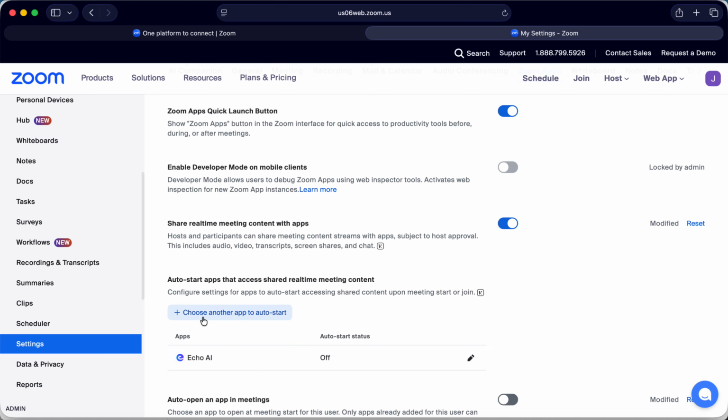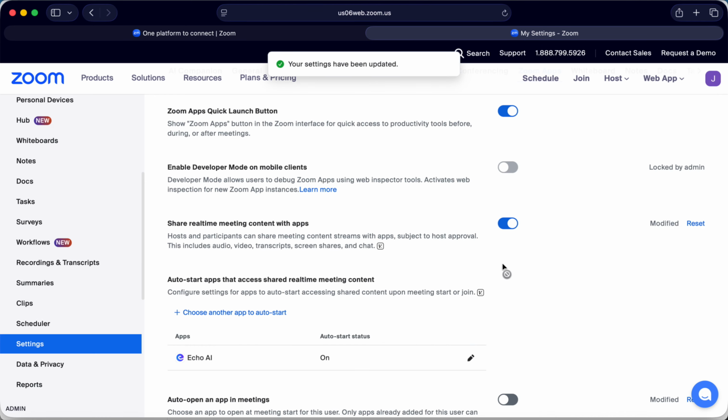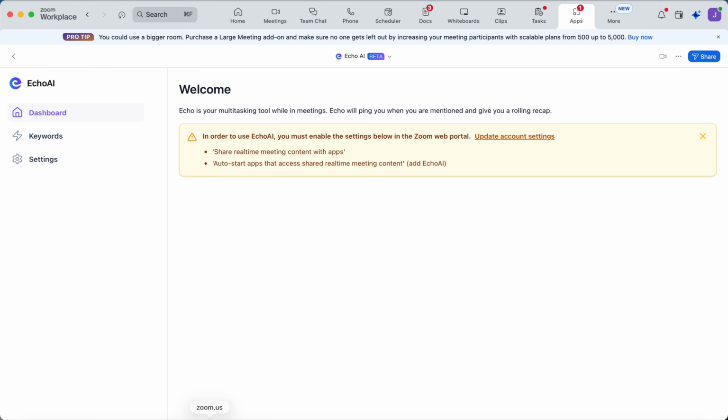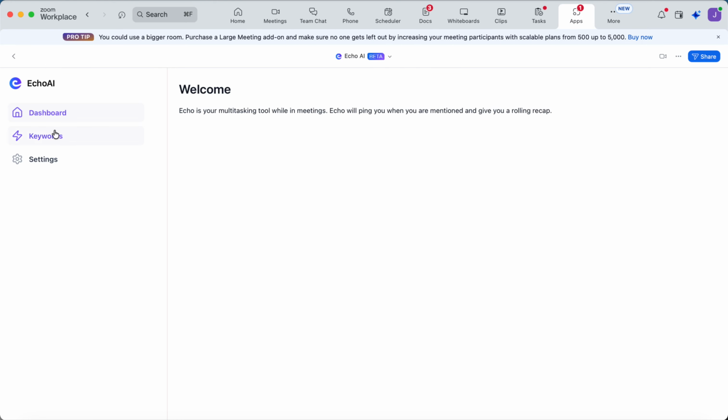So you can either hit this choose another app to auto start, or if it's already in the list, hit the pencil icon. And then we'll set it to enabled. Great, so that's all you need to do. Now we can go back to the Zoom app and you can dismiss this just to get it out of the way.